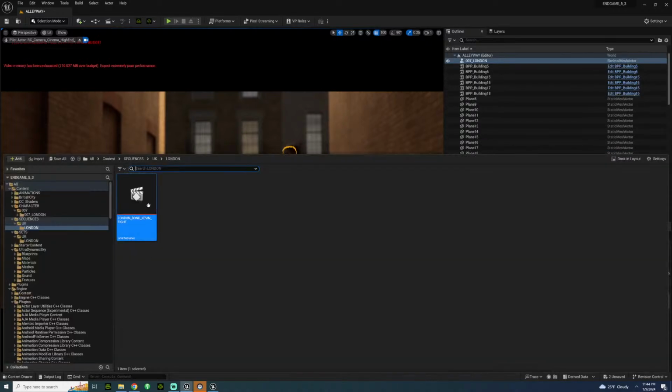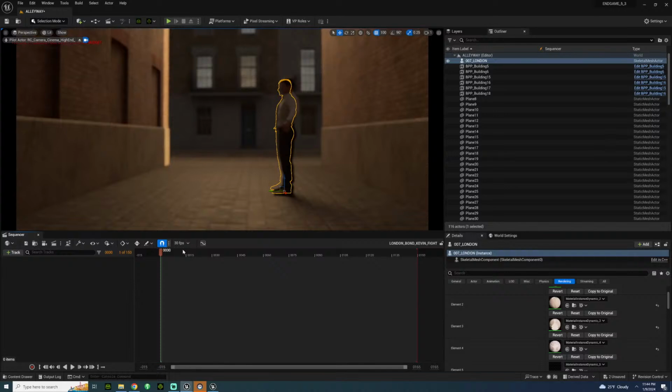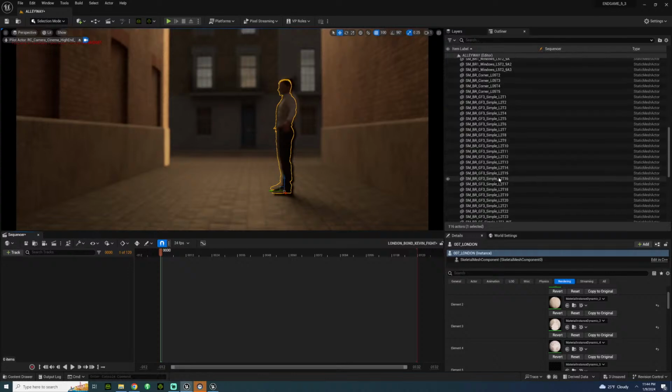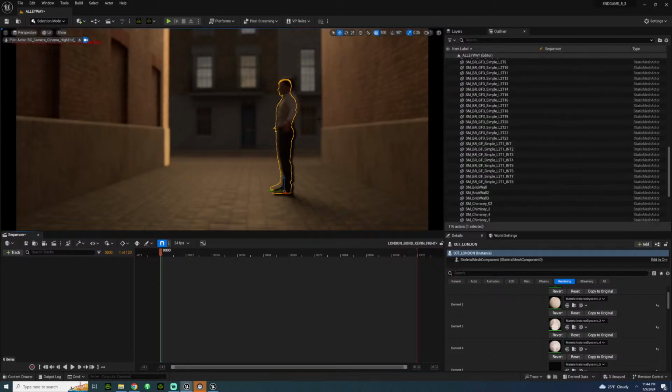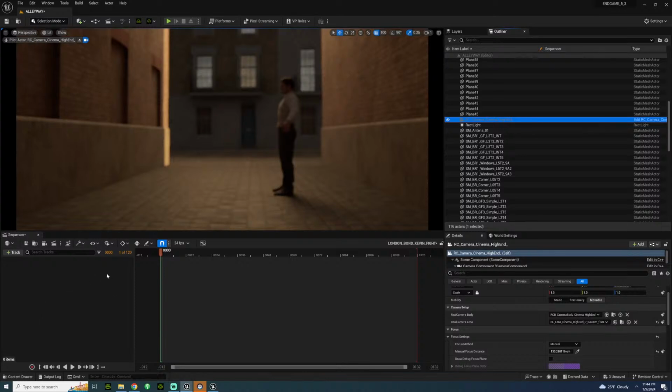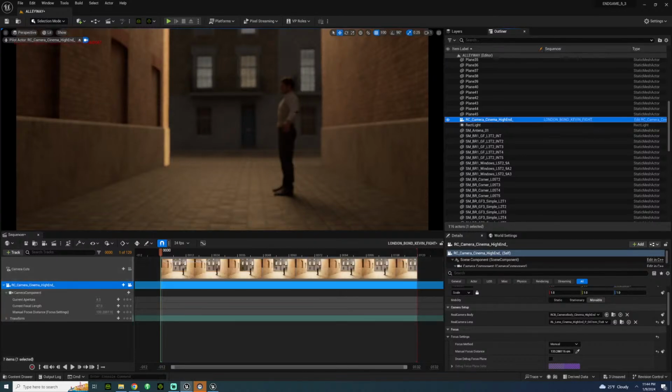So let's put the two together here. 24 frames per second. Put our character in.